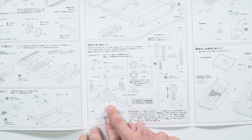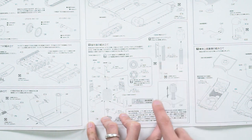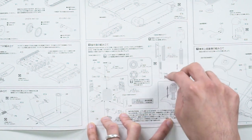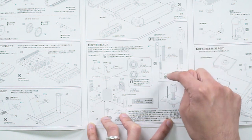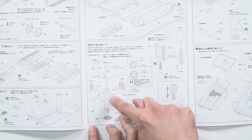Next, we assemble the observation tower. So you can see how it's multiple pieces with a spring down the center. So this is designed so when you press it down, it'll stay in place. And then when you press it again, it'll pop up. So multiple pieces here to make the actual dome.